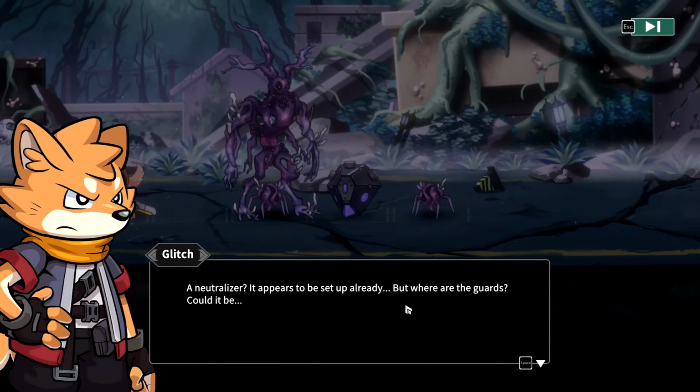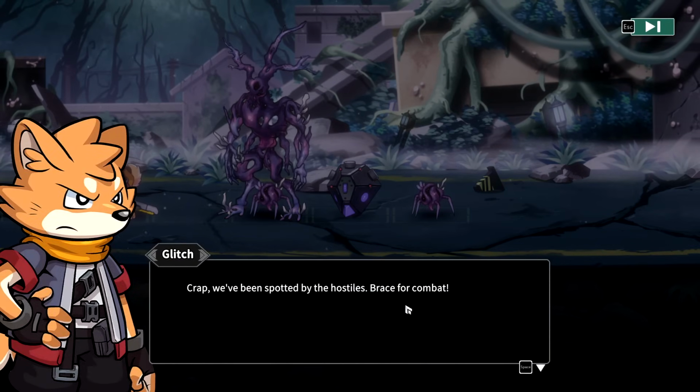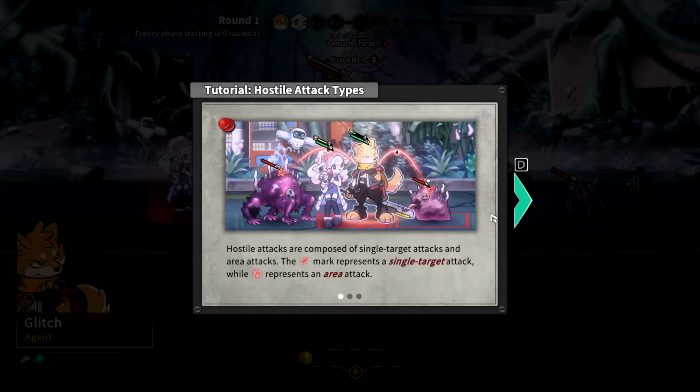A neutralizer set up already? Where are the guards? I don't know, but we will find out. We've been spotted. Let's fight. Okay. So defeat Colossal Rage. Can I do something with the neutralizer?